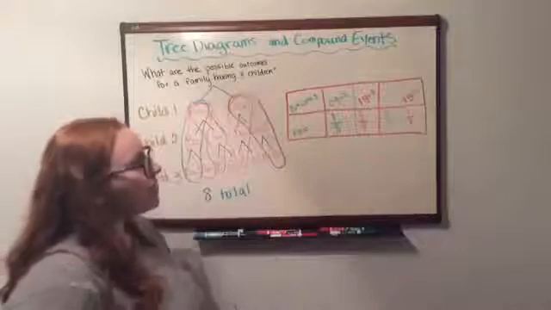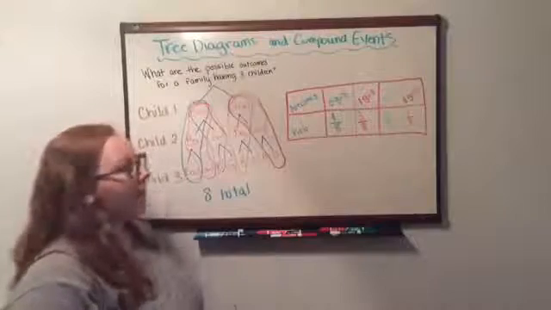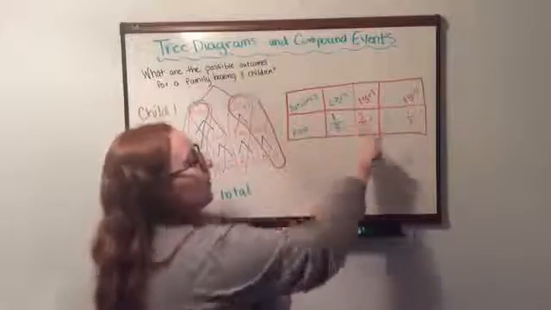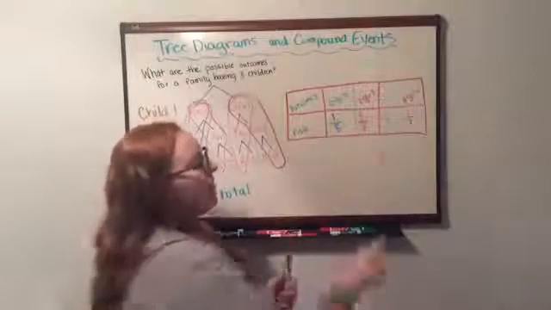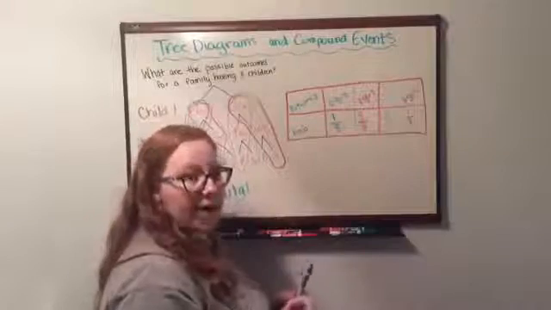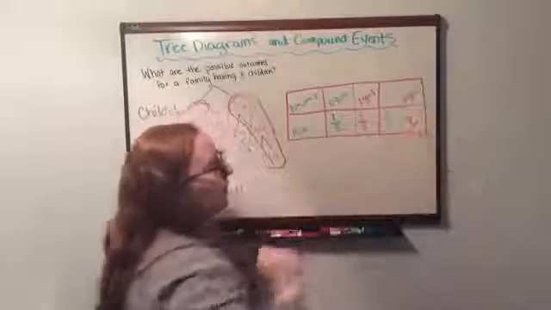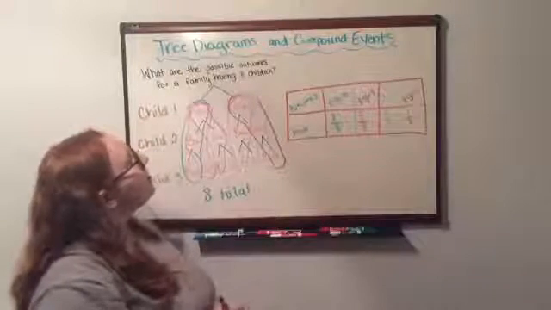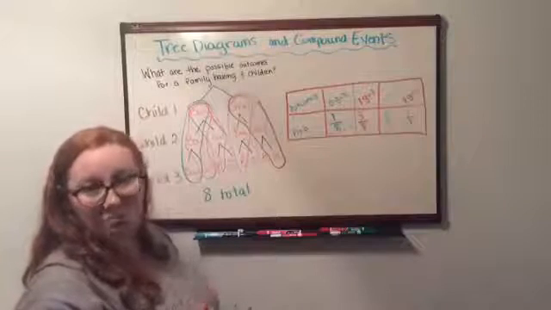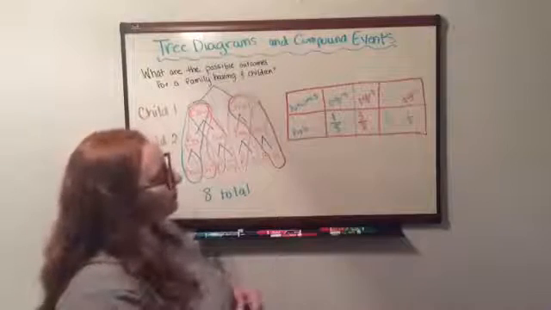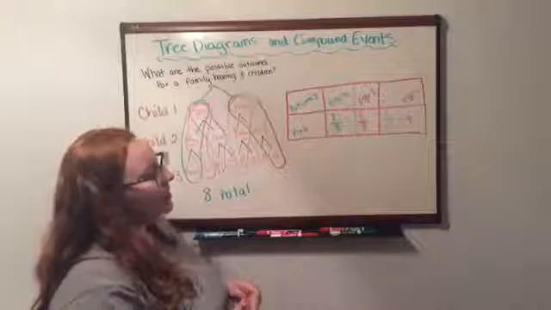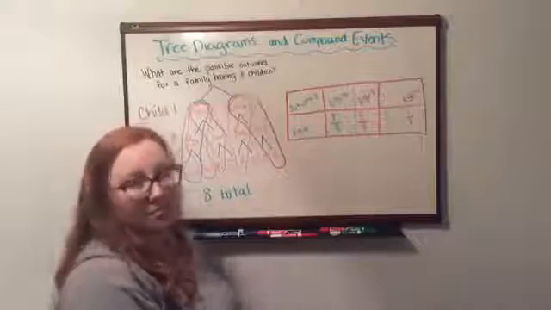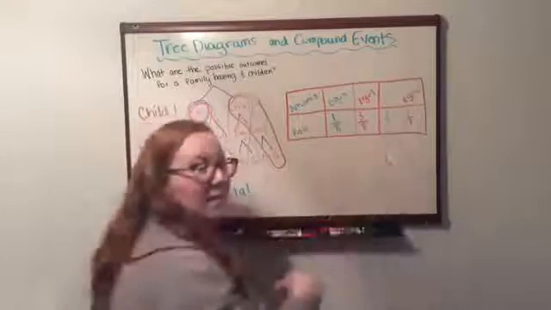So now if we look at our probability model, to get 0 girls, they have a 1 in 8 chance. To get 1 girl, they have a 3 in 8 chance. To get 2 girls, they have another 3 in 8 chance. Or to get 3 girls, they have a 1 in 8 chance. So, for a family to have 3 children, they're probably going to have at least a girl, right? Because to have 0 girls, that's like a 1 in 8 chance. It could happen, but it's more likely that they'll have some other number of girls, right?